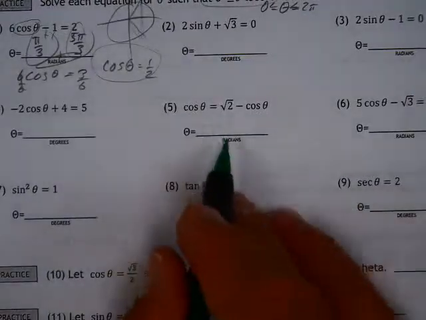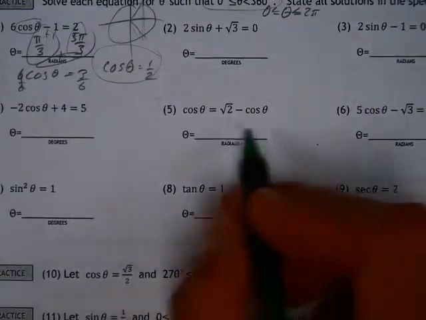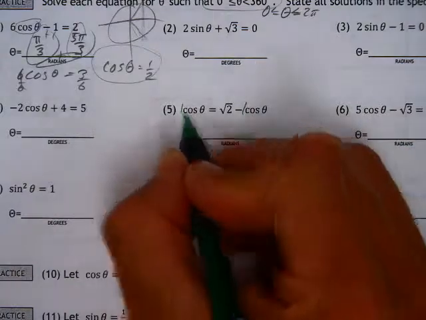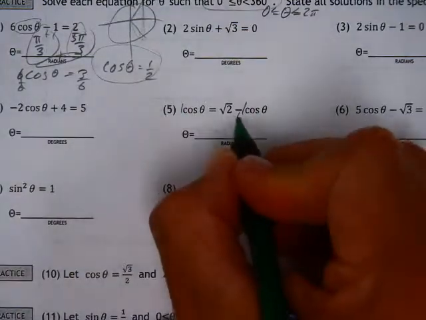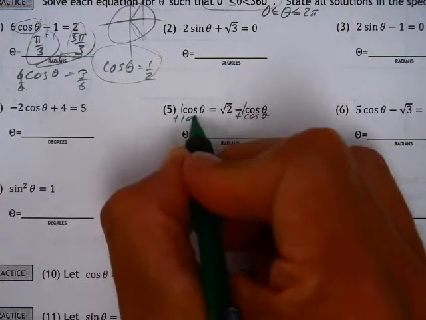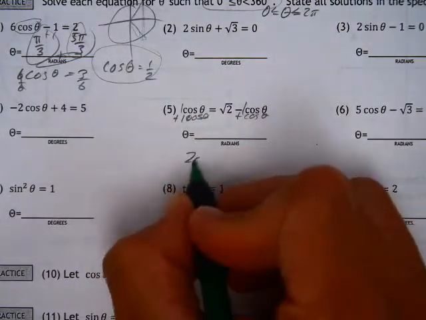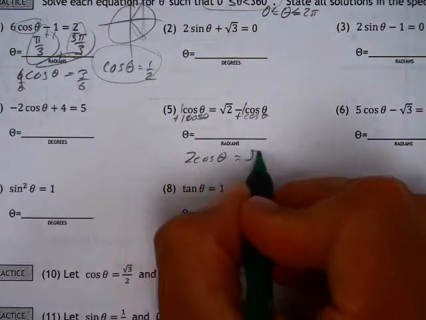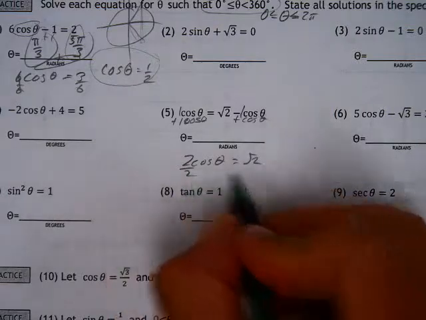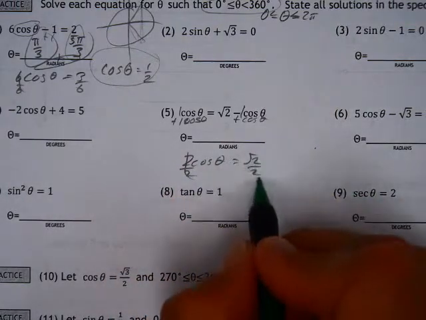You start looking at some other things like 5 down here, and I'm jumping to another radian measure. But something like this where you've got cosines on both sides, don't forget there's just 1's out in front. So if I want to add a cosine to both sides, get to consolidate my cosines, that's a cosine. Now I've got 2 cosine theta equals the square root of 2, and that might look nerve-wracking at first because square roots are scary or whatever. You divide by 2 though, you get cosine equals root 2 over 2.